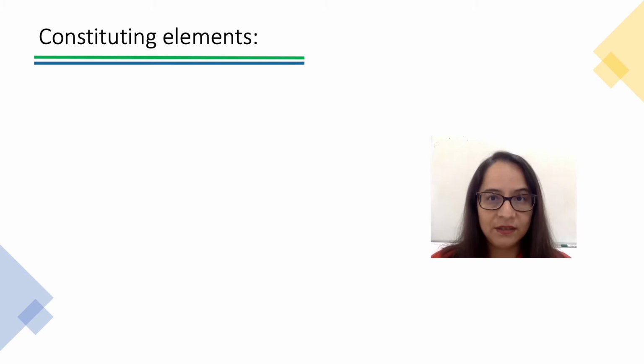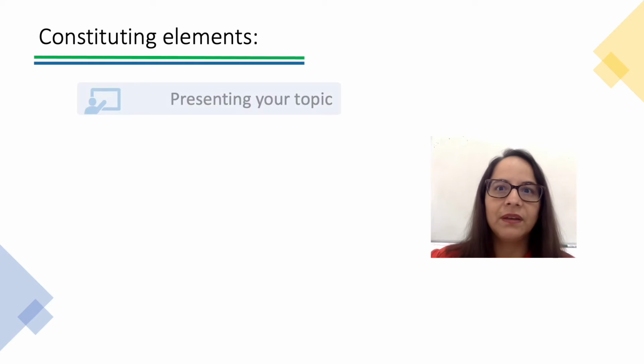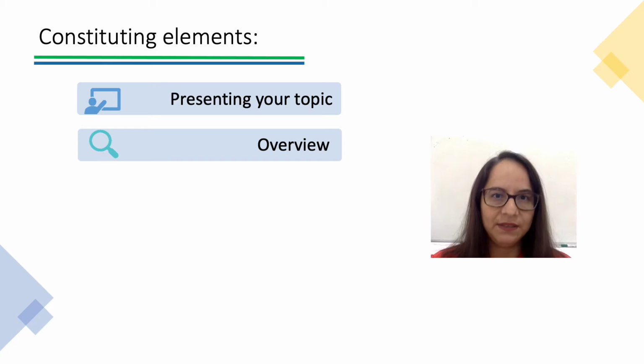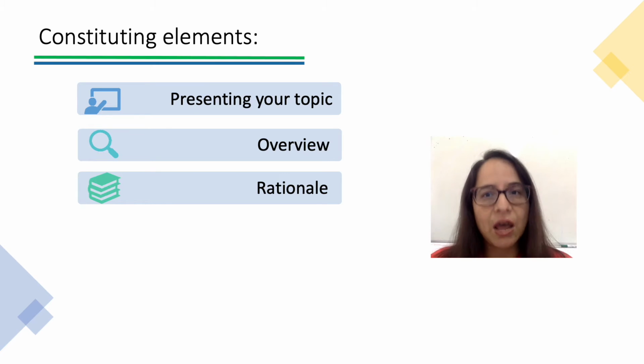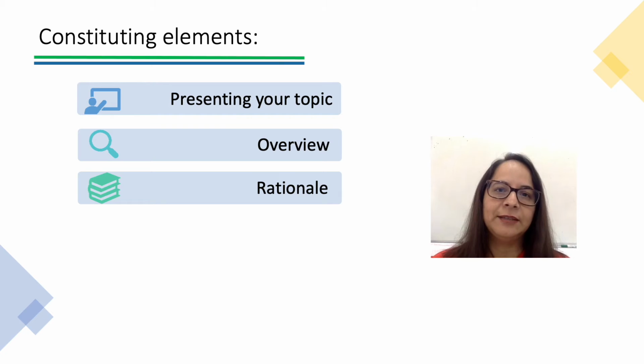It is important to identify the elements that should appear in the introduction. You need first to present your topic and the specific field you are contributing to. Then, there will be usually a brief overview of what has already been said about this topic, that is, previous research. Another crucial element of an introduction is the rationale, which can include your own academic and professional reasons for conducting your study. And it must include the significance of your study in the setting where the research project will be carried out, which allows you to establish the gap you want to fill in.